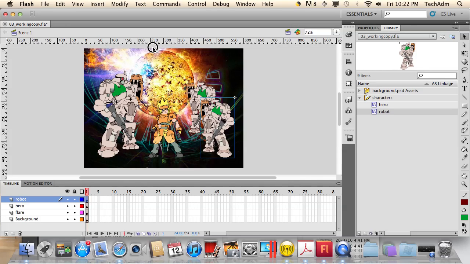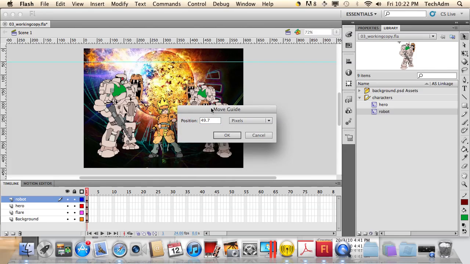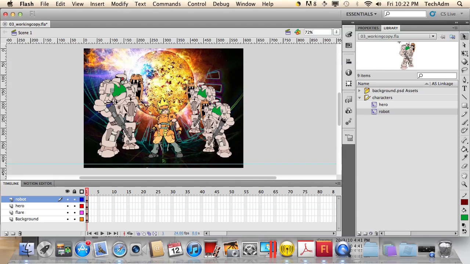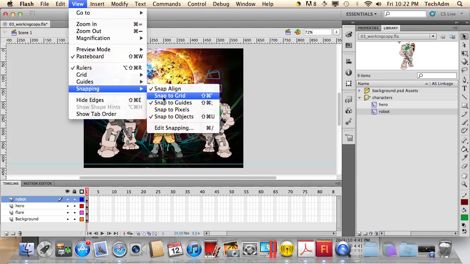Okay, so now notice I can drag a line from the top to make a ruler guide. Now we can just double click this one and we can move the guide to 435. Enter, and it goes down there. Okay, make sure you choose View, Snapping, and Snap to Guides is selected.